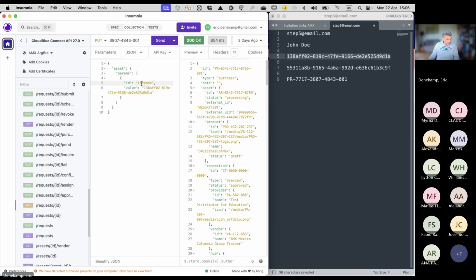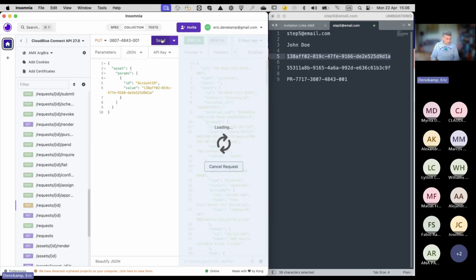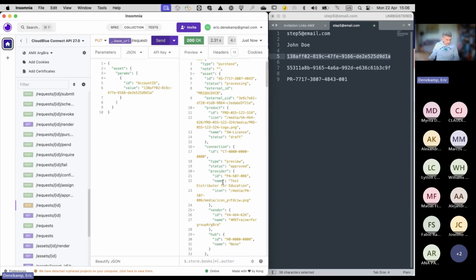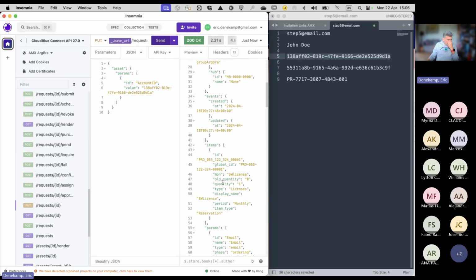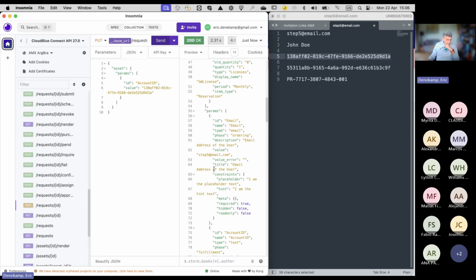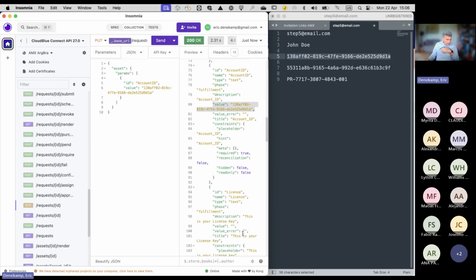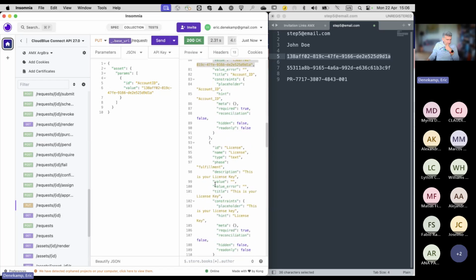Control V and say this is account ID. Send. Here we are. We can now verify if it has been added. Here's my items. Here's my parameters. The account ID now has a value, whereas the license does not have a value yet.